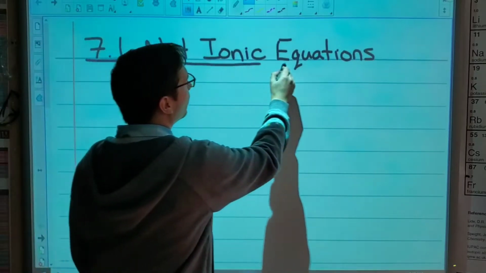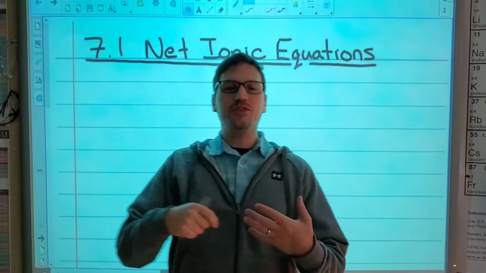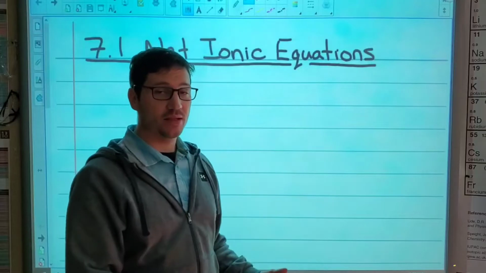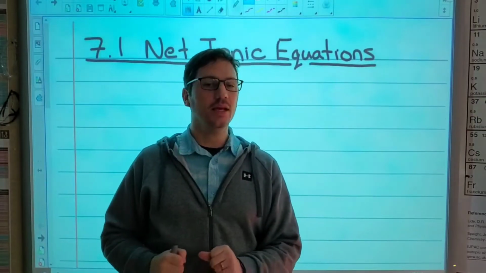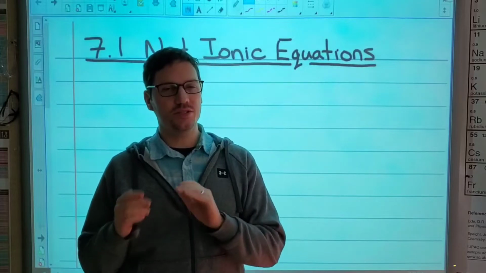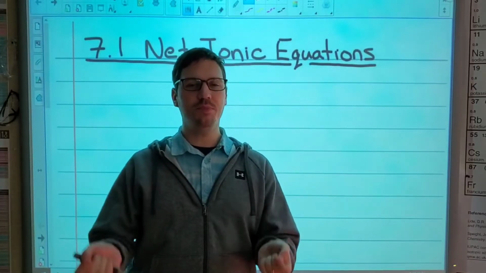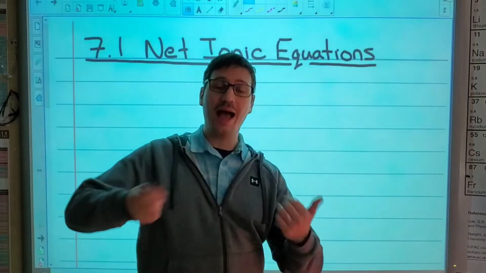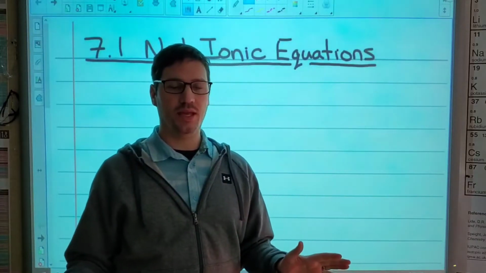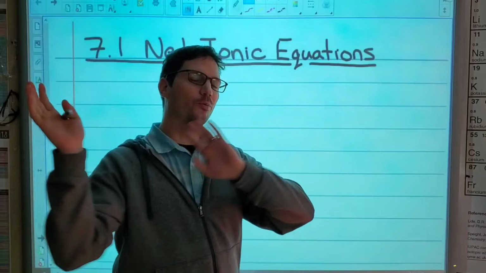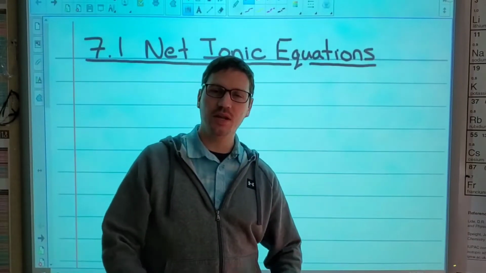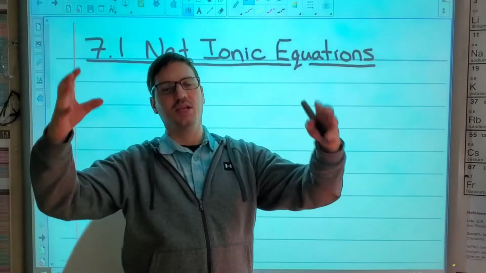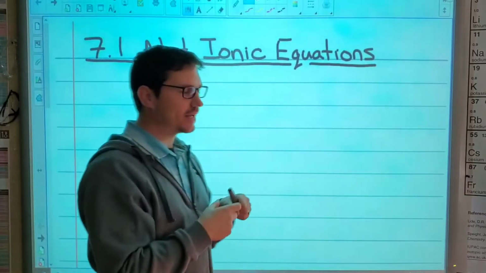Now, a net ionic equation, instead of showing a balanced chemical reaction, what we're going to do is we're going to first write a balanced chemical reaction, but then we're going to change it a little bit, because some things in chemical reactions don't actually do anything. They're what we call spectators or spectator ions. So they're present, they are in the solution, you have added them, but they don't contribute to the chemical reaction. And what we want to do is we want to get rid of those spectator ions in our chemical equation, and we want to focus only on the things that are actually happening. You added something to something else, and what were the two things that actually reacted with each other?